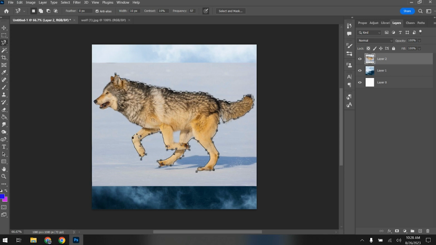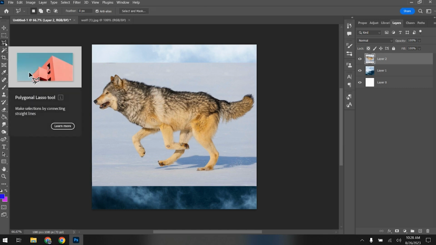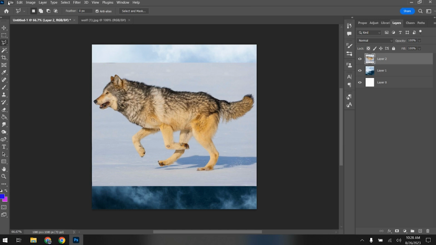So if you notice, I could do the whole thing with the magnetic lasso tool, but I missed a lot of spots. Okay, so what do we do? Well, I don't go to the polygonal tool. I'm just resetting my toolbar. What I want to do is keep you guys in mind that this program was created by artists for artists. Okay, so I go up to image. I'm not going to make any adjustments to the image. I'm not going to really play with the layer. But what I'm going to do is go up to select.